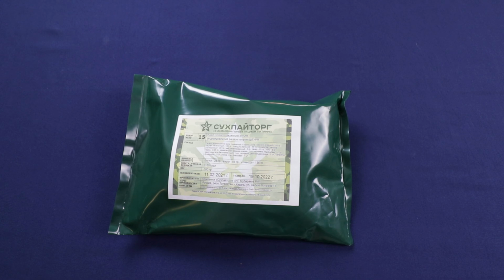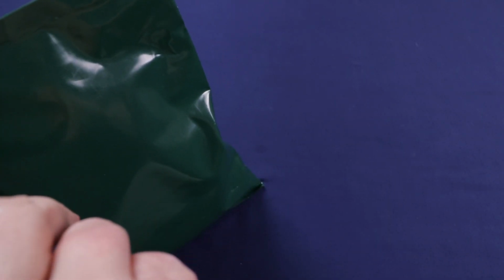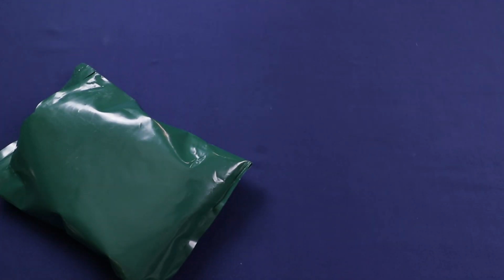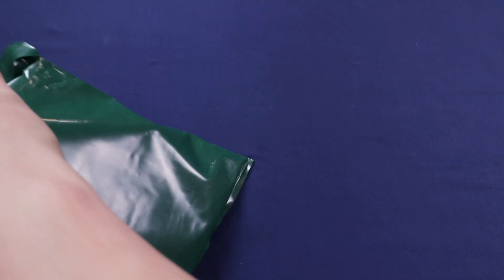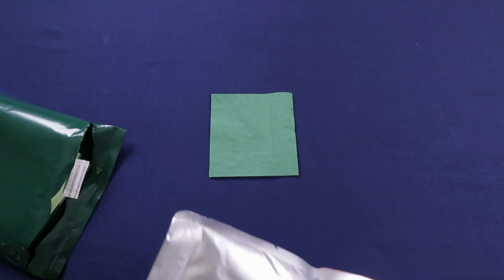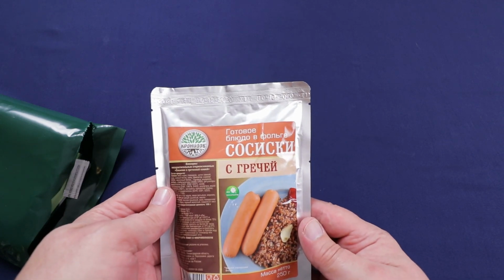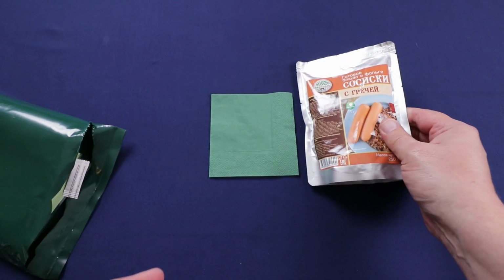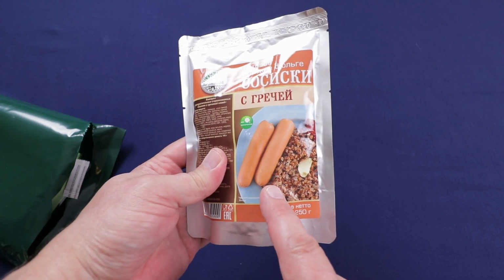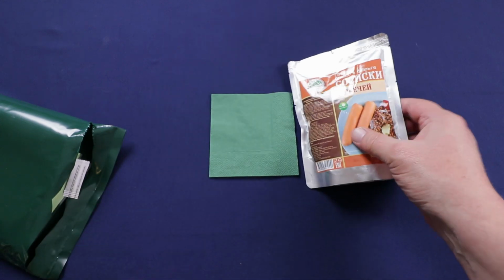Does not have any tear notches. Get my good old knife and get this opened up. Hopefully I won't need the translator. I'll know what everything is in here. So let's see what we got. We've got a green napkin. We've got our buckwheat with sausage. And remember that picture, because it's always been a game. Will the picture on the package look like what's in the package?